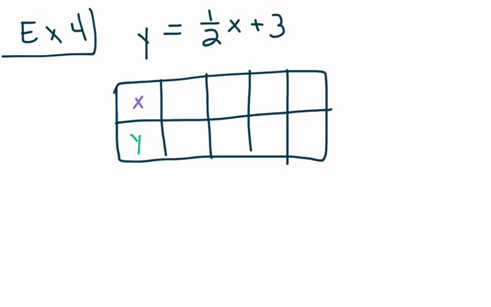Our next example, we have y is equal to 1/2 x plus 3. Again, one negative x value, I would use 0, and then a couple positives as well. So our 0, I would encourage you to probably always put that there in that particular row. Now, when it comes to filling out the rest of our x values, we could choose negative 1. We could put negative 1 here, 0, 1, and 2, just like we did for the previous example.